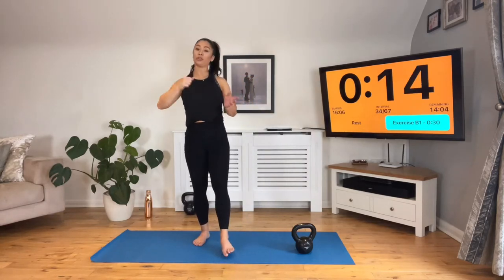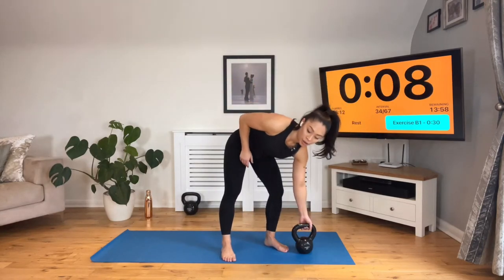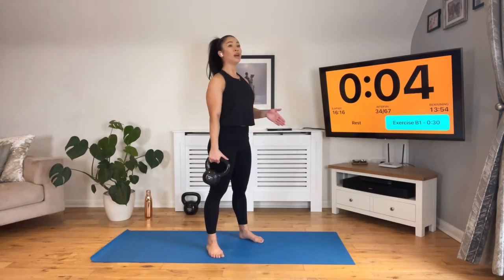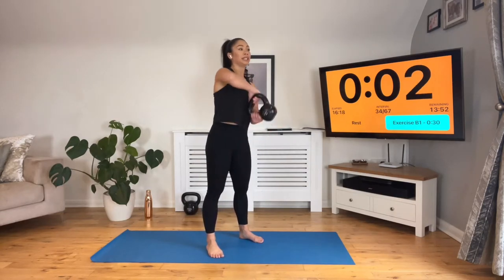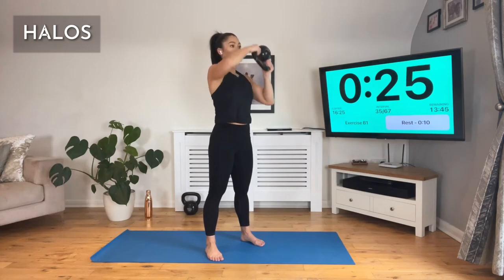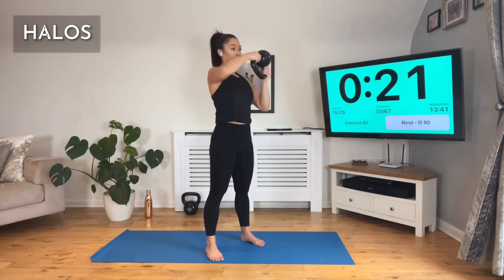15 seconds from the top, put the halos, then reverse lunge, then reverse lunge with halo, then the hand switch, bent over row. Okay. Halos, hold it upside down. We're going round the head. Keep it nice and neat.